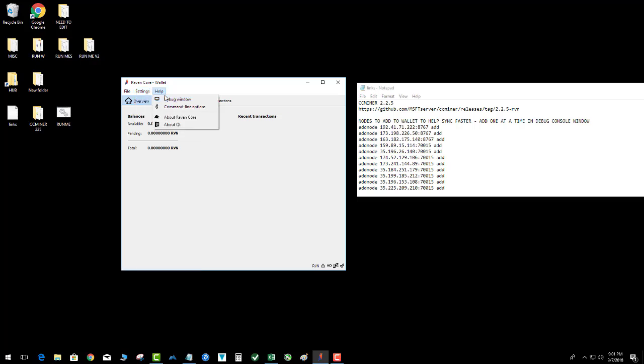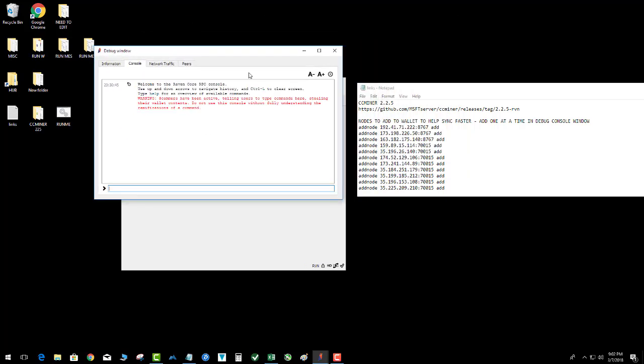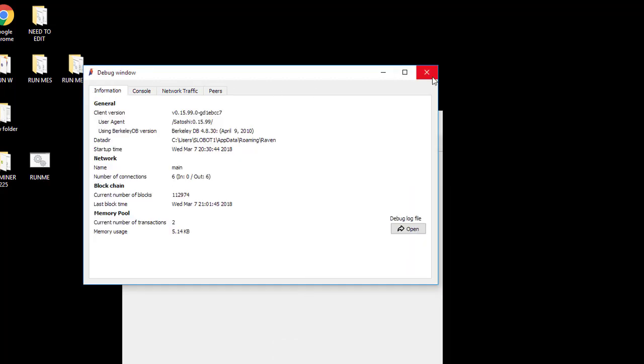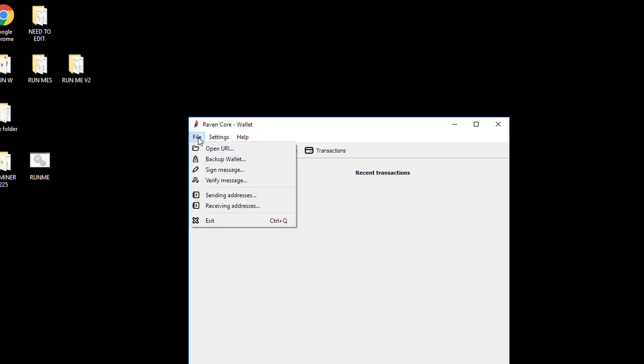So what does that mean? You go to debug, and then you click on console, and then you highlight this entire line, copy, and you add these and hit enter, and see how it added it. So basically you're adding these nodes to the wallet, and then you want to see if you can get some connections. Sometimes it just won't sync, other times it syncs really fast. If not, you have to look up nodes, and that's always been inherent with Qt wallets. So just give it a little time. Mine took about a half an hour to sync. So we now have a wallet. A couple things to keep in mind.